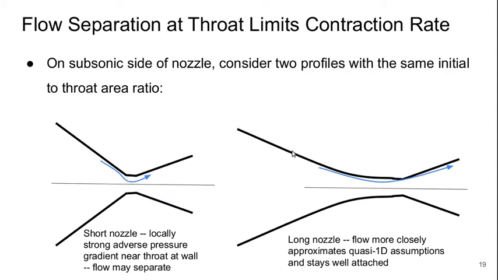Whereas if you have a long nozzle, you're going to more closely approximate the assumed quasi-one-dimensional flow assumptions that we laid out last time and the flow will stay well attached and the area essentially will be what you think it is. There's obviously a balance here, you don't want to make it too long because then you're adding extra skin friction and extra weight, but you want to basically make sure it's not too short or that it sort of contracts very aggressively and then that there's a gradual curvature back towards axial at the end.